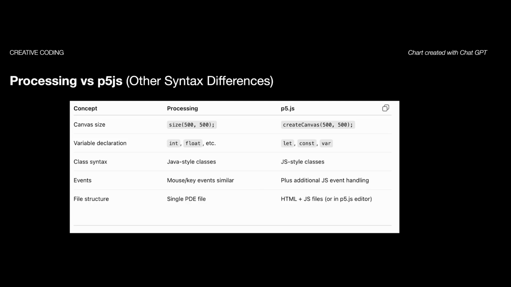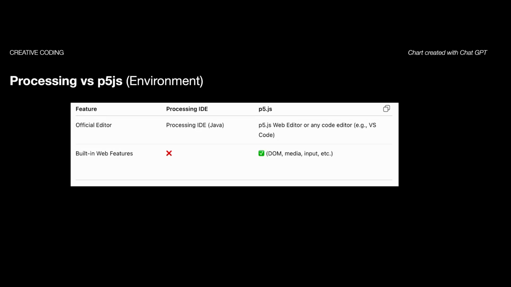When I think about teaching with p5js, setting up an HTML file and the JavaScript file has been a hurdle in the past. Hopefully, it's something that's easier now with the new Processing IDE or other workarounds. Once you set up the file, it's pretty easy to keep using it. And as far as the environment goes, I've talked about this. There's a web editor for p5js.